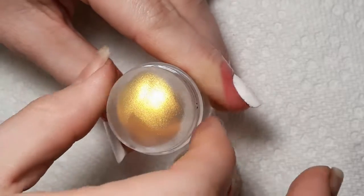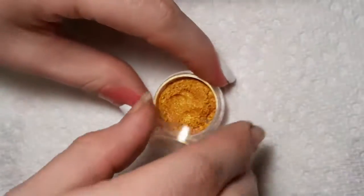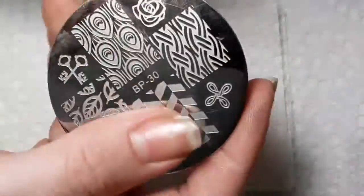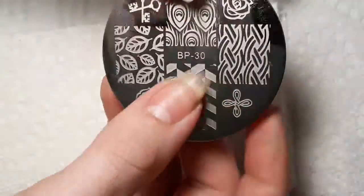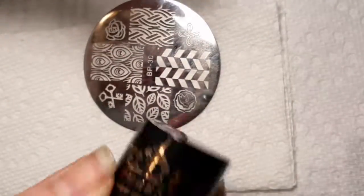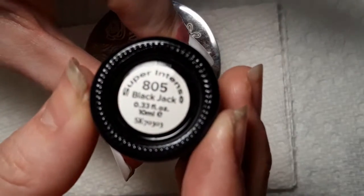Alright, and once that is complete, just want to put it to the side. I like to close my pigment as to not get it everywhere. And what I'm going to do is bring in my plate. I'm going to be using this leaf pattern right here. This is a BP 30 plate, which is Born Pretty. I'm going to be taking Pueen's black stamping polish called Blackjack.